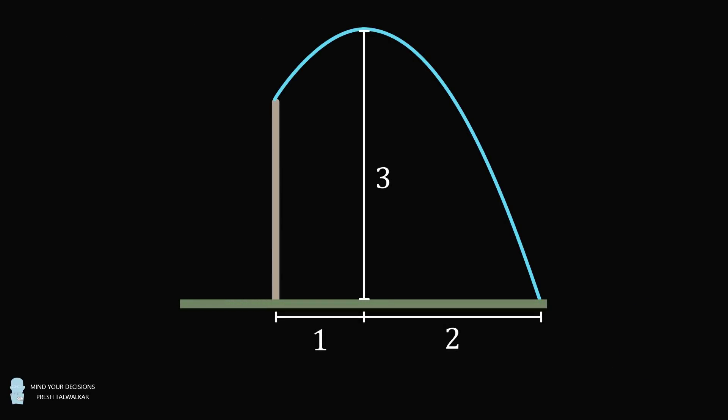To get started, let's complete the path of the entire parabola by imagining the stream of water continuing to the left side of the water fountain. Since a parabola is symmetric, the distance from the highest point to the left of this parabola will be two units on the ground. In other words, the distance from the water fountain to the left endpoint of the parabola will be one unit.